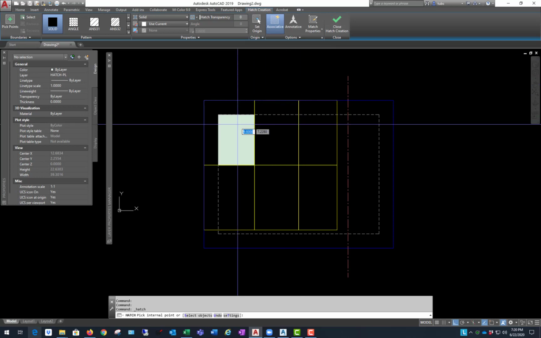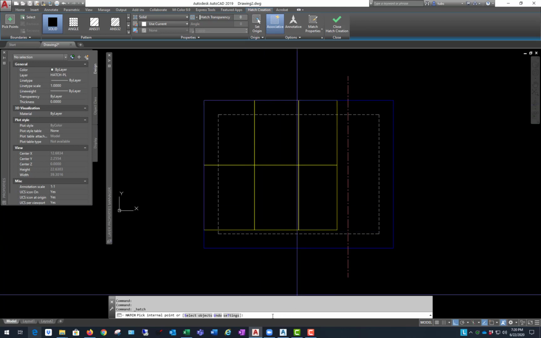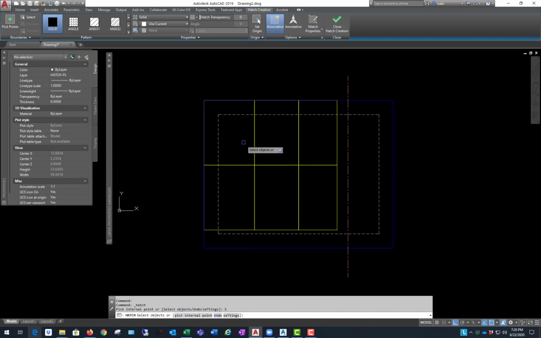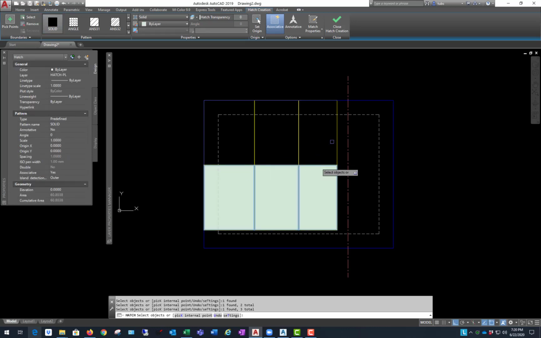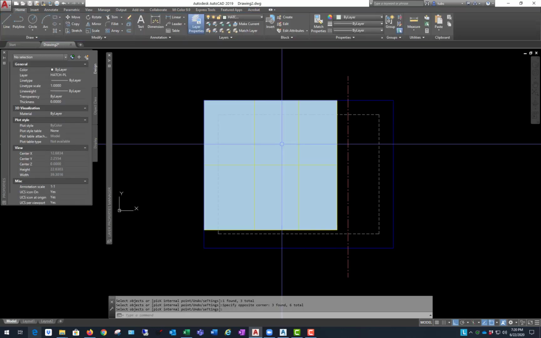And there's two basic ways of hatching. You can pick a point and it's going to look for a boundary, as I'm doing now. I'm suggesting a point that I might pick. Or you can select a closed object, and it has to be a closed object, and you can apply hatch that way. So two different ways of doing it. And again, with what I know about selections, I can do windows or crossings, or in this case, I'll do a crossing to the left.